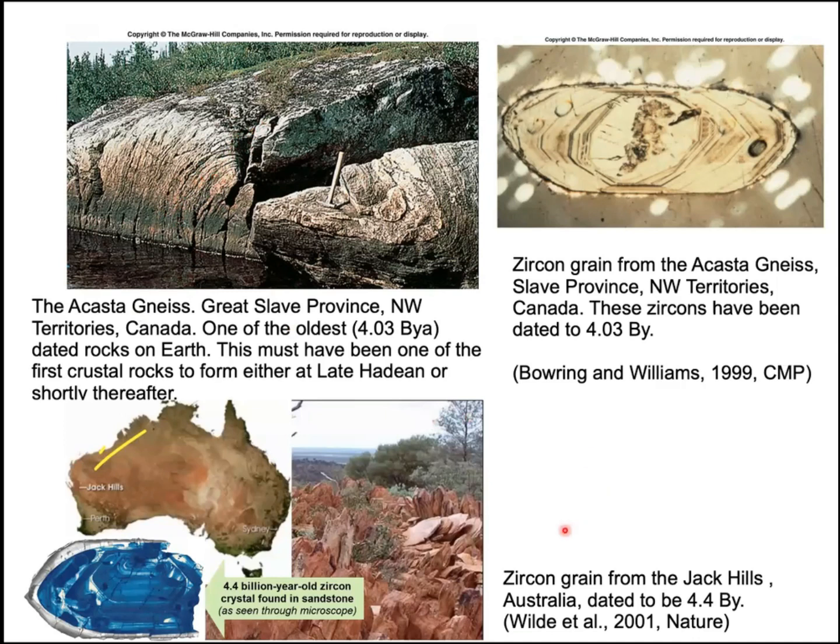And also, the Jack Hills. You already heard of this some time ago. There was a paper published in Nature giving the oldest material found so far known in the Earth, from a zircon crystal found in Jack Hills, in this region of the Australian continent. And this zircon gave an age of 4.4 billion years. So this is the zircon grain found in Augusta gneiss, which has given 4.03. So before this Jack Hills zircon, this was the oldest rock known in the Earth. So like this, people do age dating so that we can understand the age of the Earth.